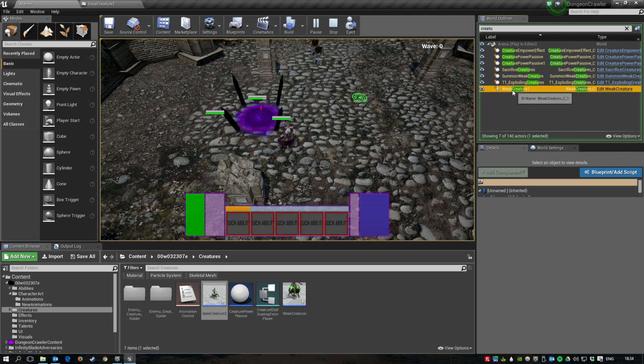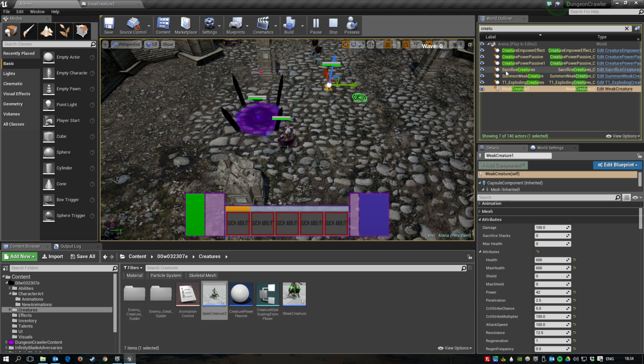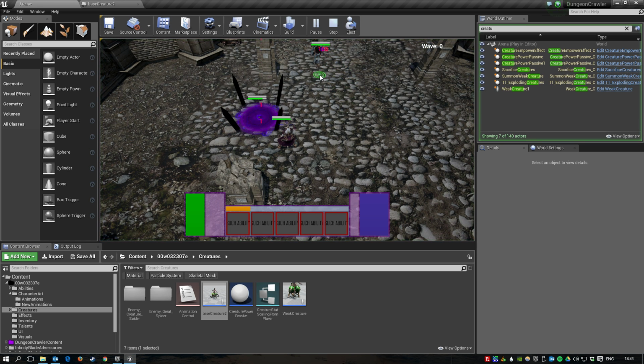If I summon another creature, what we'll see here is it's a little bit too far out of that range, so I'm just going to move it into range of those other characters. And if I sacrifice that straight away, what we should see is a health return of 200. So this health is returned to the portal, not to the player. Although you will notice that when I summon a creature, it should take health away from the portal as well.